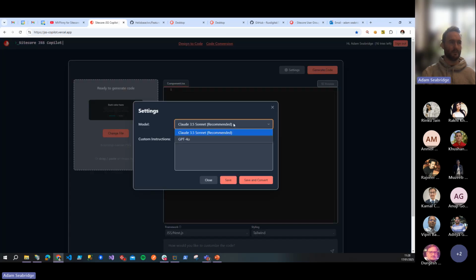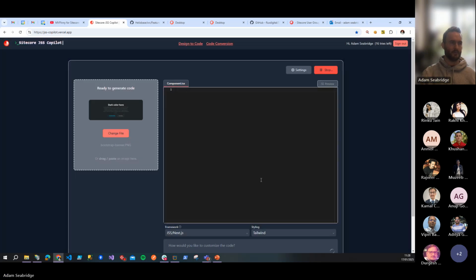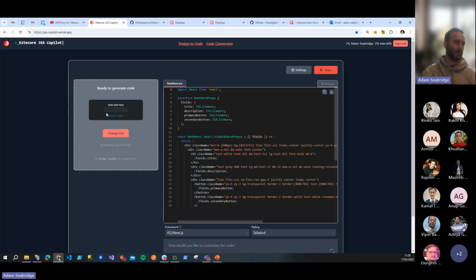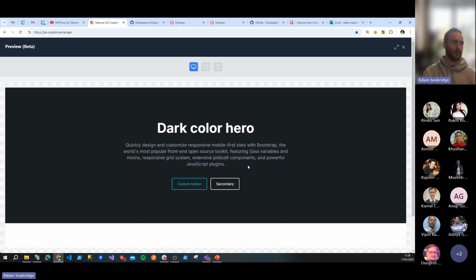And then what I can do is choose my model, and if I want, I can give some instructions here, I'm not going to. I'm just going to run it, and this goes off and does its thing and creates me a React component in real time based on this image, and then I can actually preview this when it's finished, and it will show me it working.